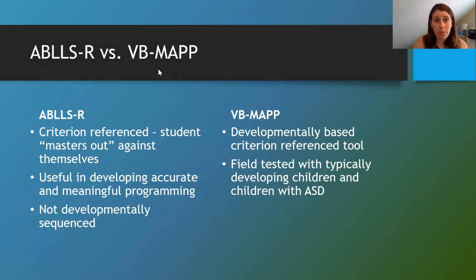The ABLES is extremely comprehensive. It is long, it is bulky, it sometimes can be cumbersome. However, we have had great success in creating solid ABLES-based holistic programming within an ABA setting. So I have a preference for the ABLES, but it's really just a personal preference. There really is no right and wrong. It's what your staff is familiar with, what they're comfortable administering, but both are very relevant assessment tools.